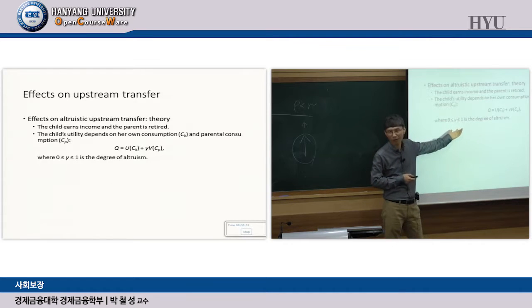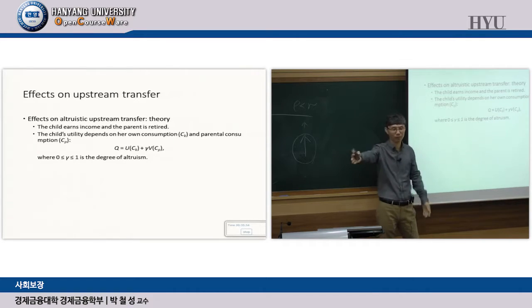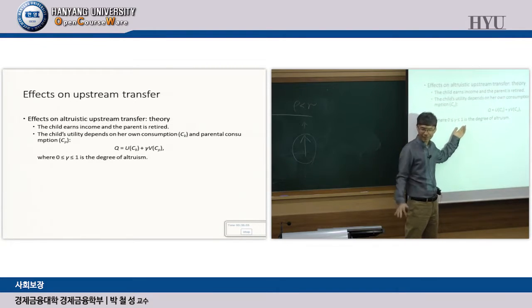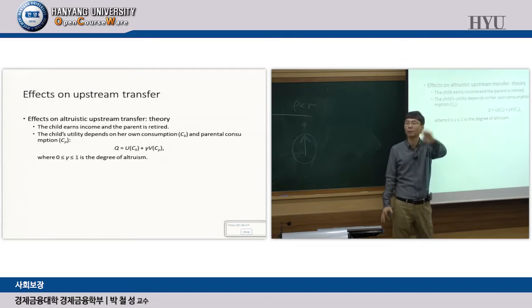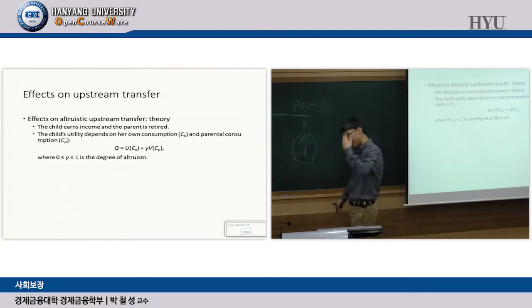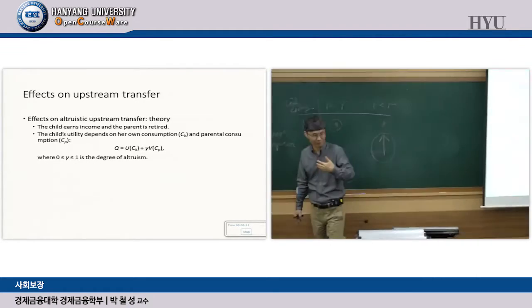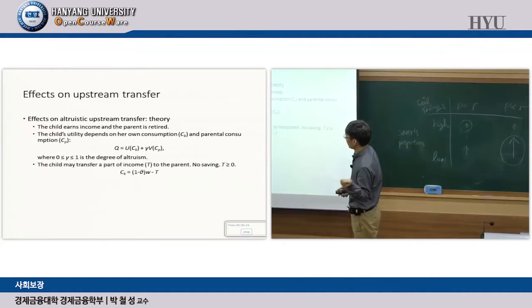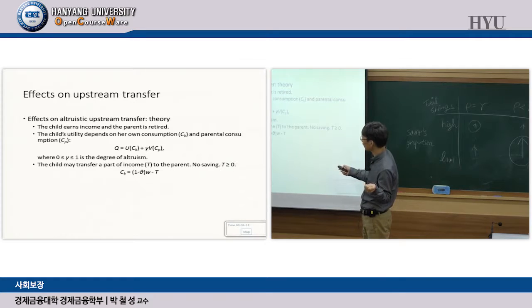If it's greater than 1, that means the child cares more about the parents than about herself. We will see her in our textbook of great people. So we are not going to talk about it. Between 0 and 1 is the normal person, who cares about the parents, but not as much as myself.